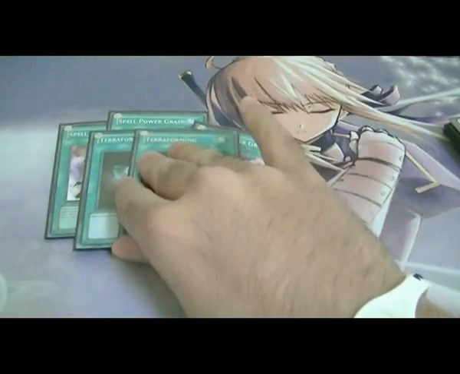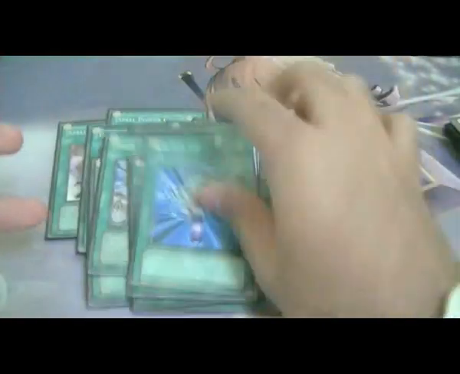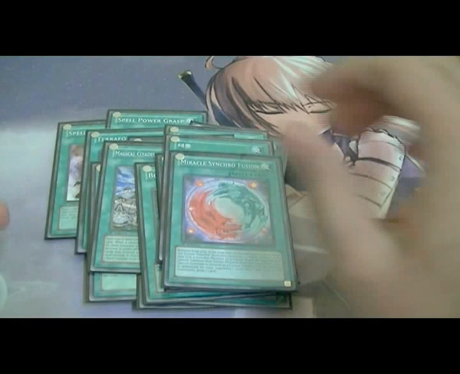2 Terraforming, 1 Card Destruction, 1 Wonderland, 2 Magical Dimension, 2 Magical Citadel of Endymion, and next 1 Book of Moon, 1 Monster Reborn, 1 Lightning Vortex, 1 Heavy Storm, Mercurial Fusion, and last Megaton Magical Cannon.